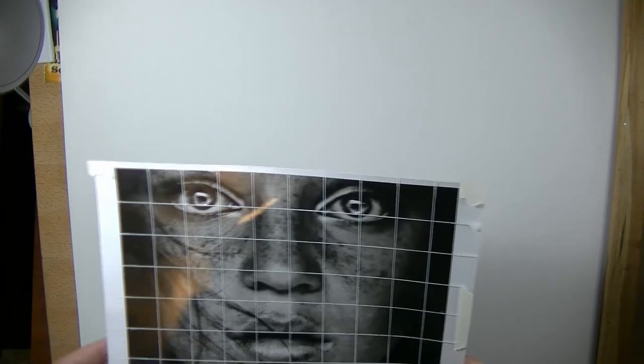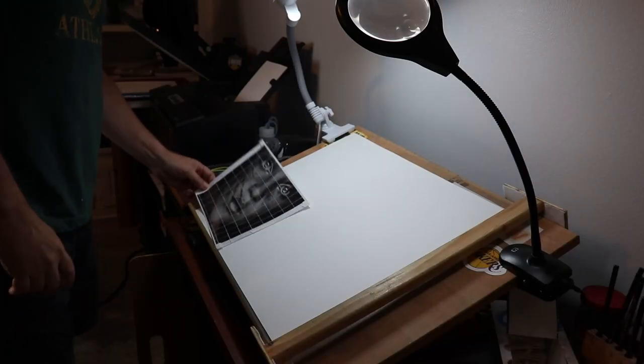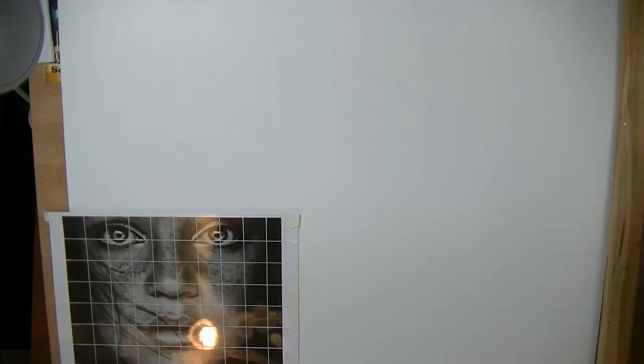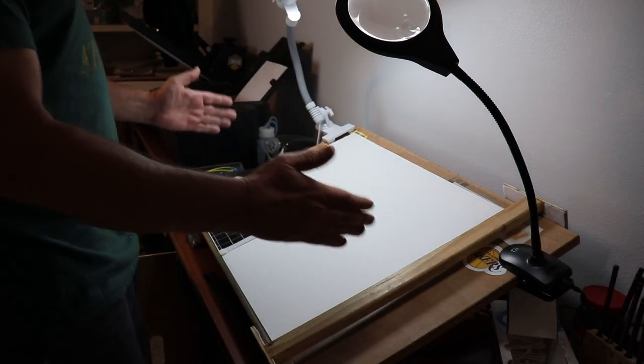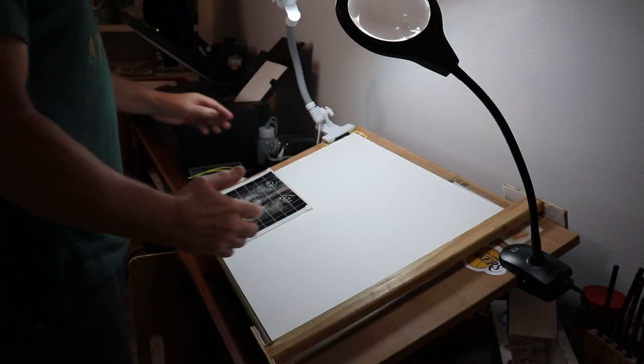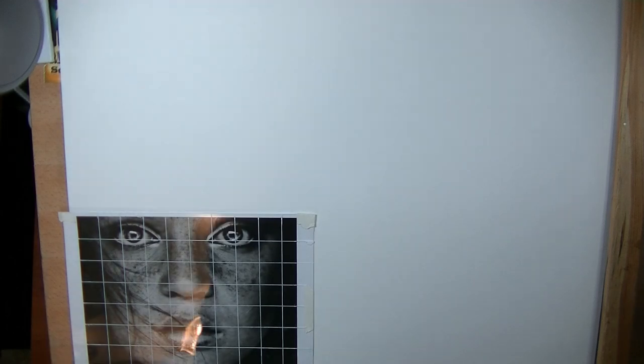Well, I have this image that I'm going to want to draw on this very large drawing sheet here. This is an 18 by 24 inch sheet of drawing paper from Canson. And this here is not quite an 8 by 10. It's more like an 8 by 9.